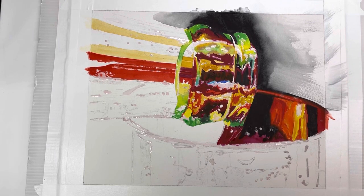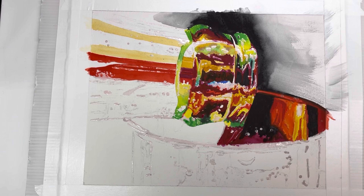Alright, I'm going to work on my painting bottleneck. This is a Coca-Cola bottleneck pouring into a glass. And it's a close-up, so we get all these great colors that are just popping through and making it kind of modern. So I'm going to go through and tell you the colors I'm using as I paint.